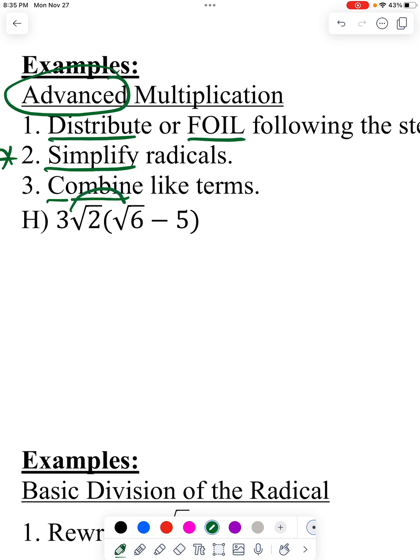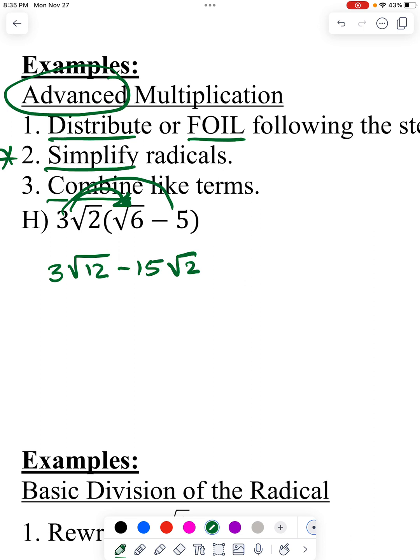So if I multiply this, I'm distributing that. Only the 3 is on the outside. The 2 and the 6 are on the inside, so they make a 12. Here, I'm going to be multiplying those, and since that's negative, it stays negative. The 3 and the 5 multiply because they're both regular numbers, and the radical number 2 doesn't multiply by anything because there's not another radical with the 5.